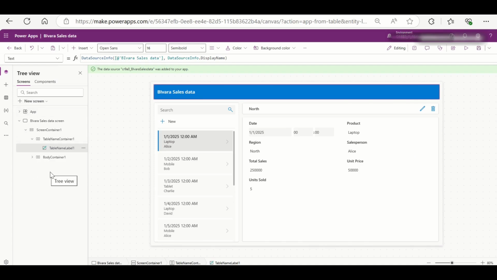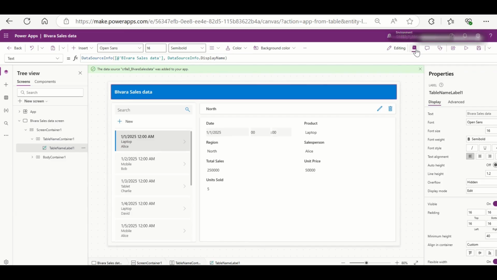Let's change the title by selecting the edit properties. By default, our app consumes the data based on our uploaded file.